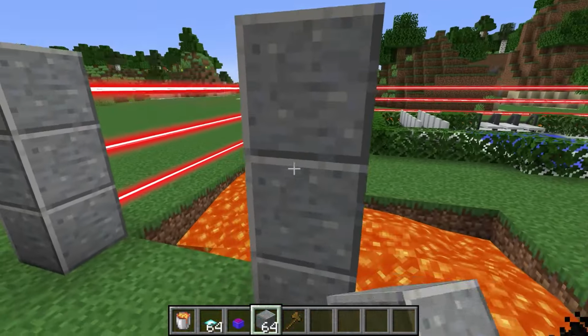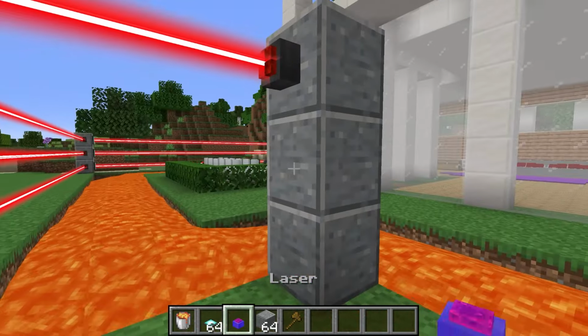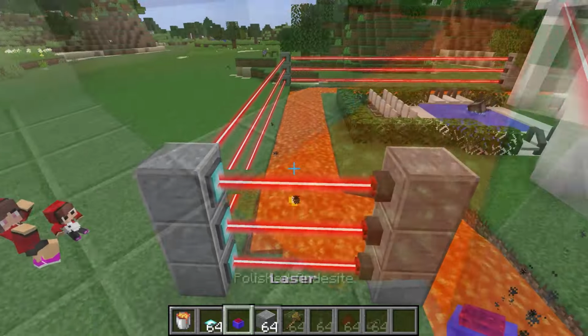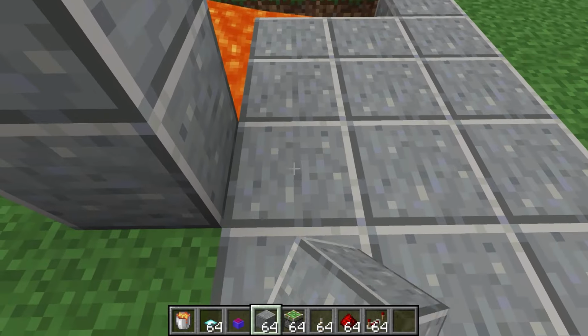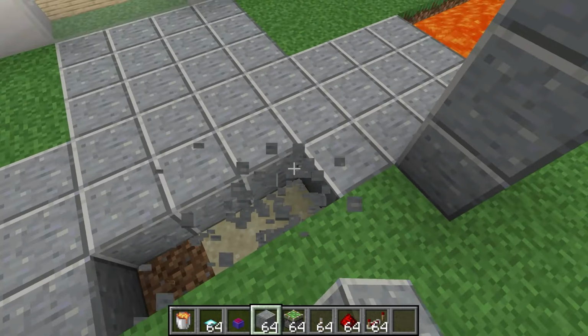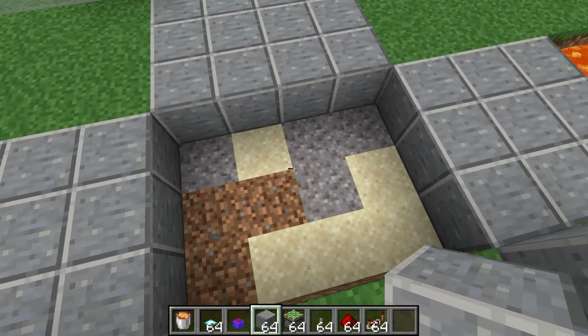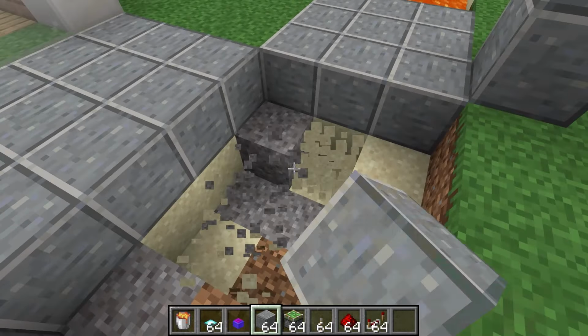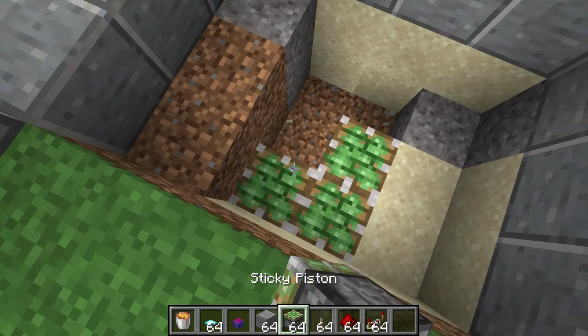All right. Wait, we'll never be able to get inside the house like this. I'll make a bridge here so we can enter. I have another trick up my sleeve. Let me do this, like this.